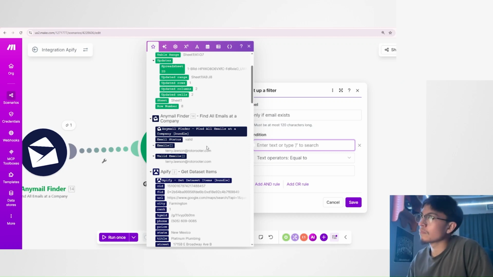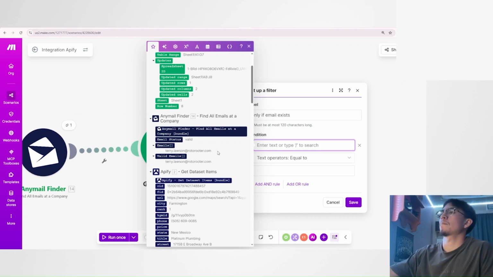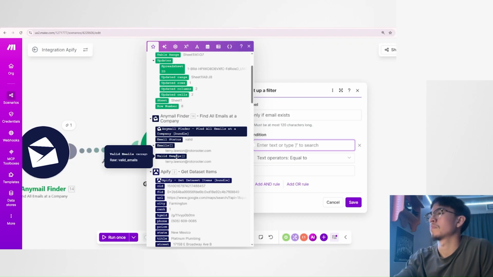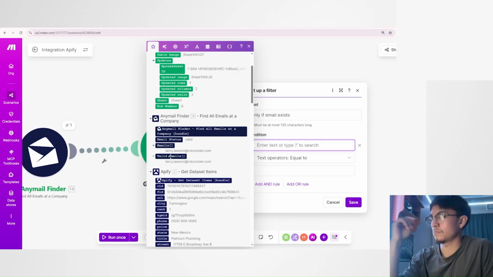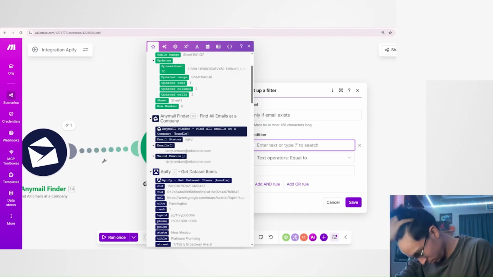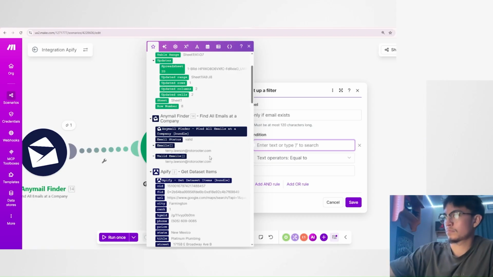So let's just say there are 10 emails that an email finder searched. And out of those 10, 7 of them belong to real people and they're actually active and they're actually being used. You will get 7 emails in the valid emails list, and then you're going to get all 10 in this one. So there's going to be 3 missing from this list because they weren't fully validated by an email finder, and you're not going to be charged for those.